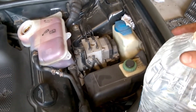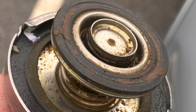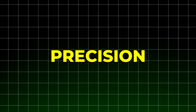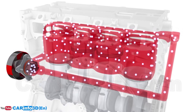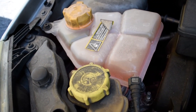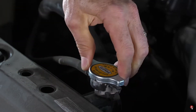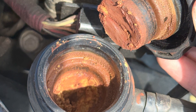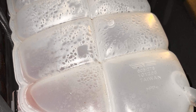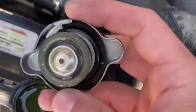The sixth crucial factor is replacing your radiator cap regularly. This $15 part isn't just a cover — it's a precision-engineered pressure valve that maintains your entire cooling system at the correct operating pressure. This pressure raises the boiling point of your coolant, preventing overheating and steam packing. Most people completely overlook this component, but the spring inside weakens over time and the rubber seal deteriorates, leading to pressure loss and coolant evaporation. I replace mine every four years regardless of visible condition — it's cheap insurance against major cooling system damage.